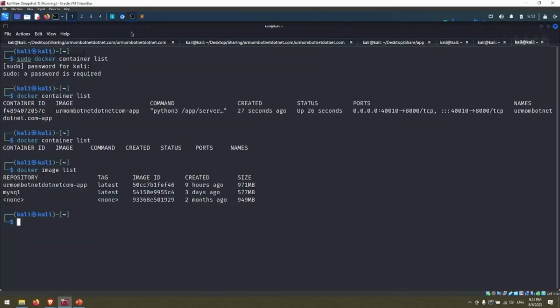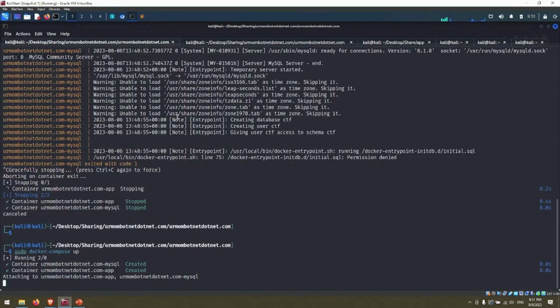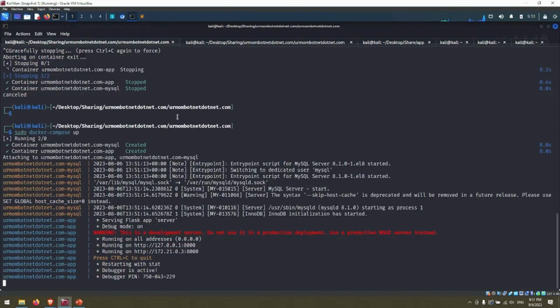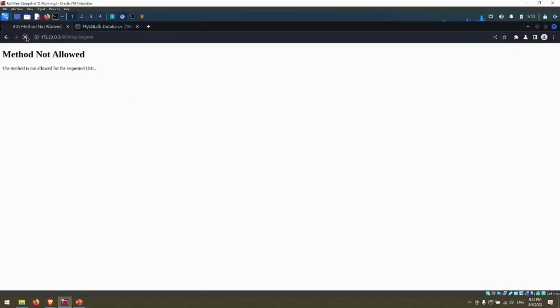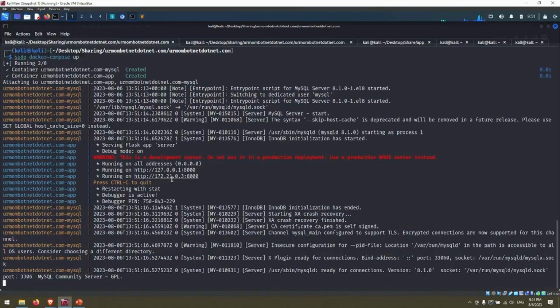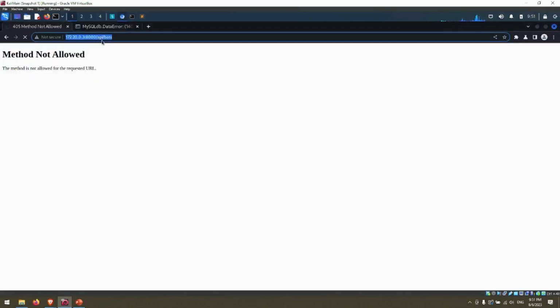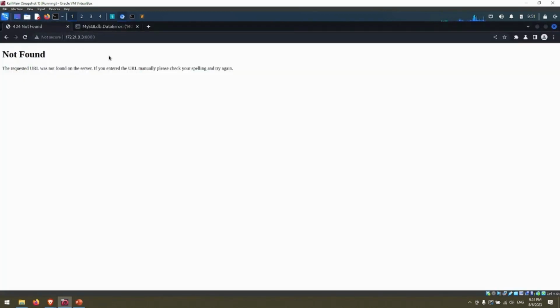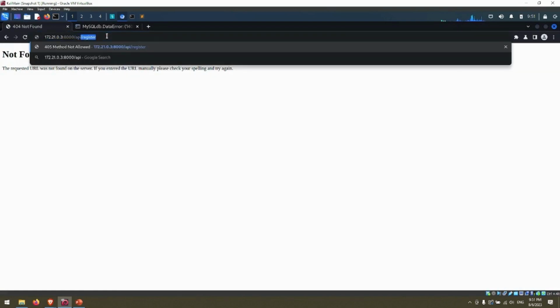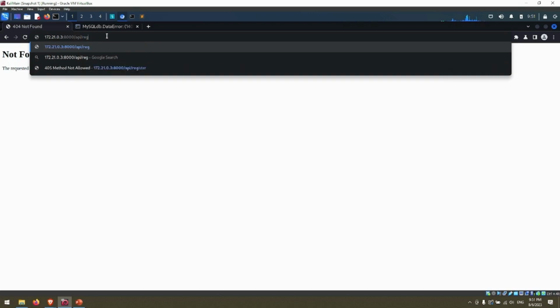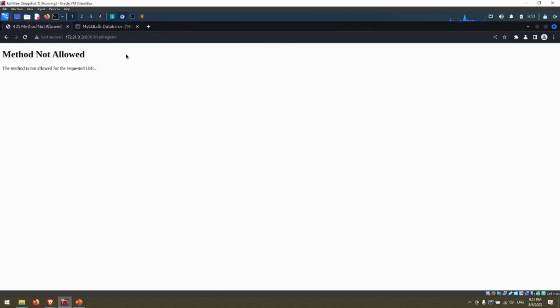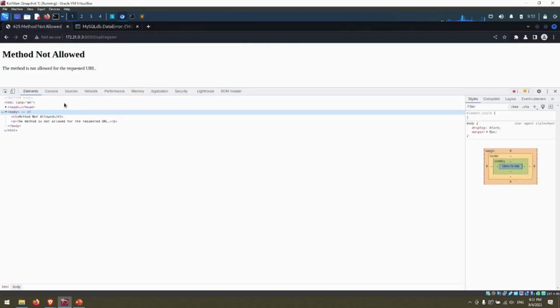I should just shut down my instance first. We can go to slash API slash register, email. If you go to F12, you can see there's nothing.